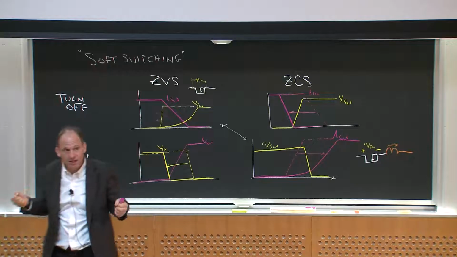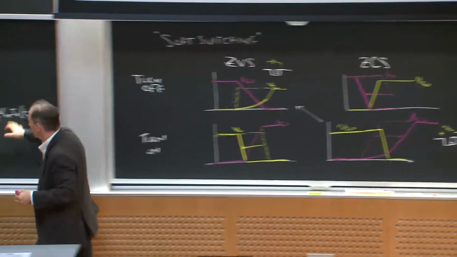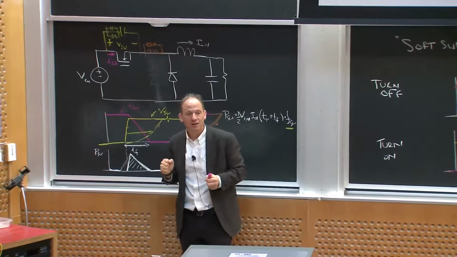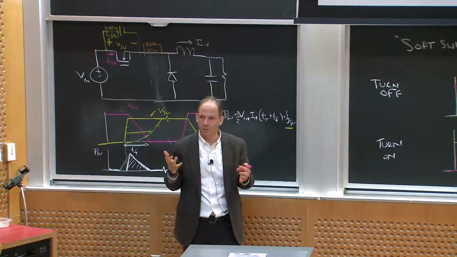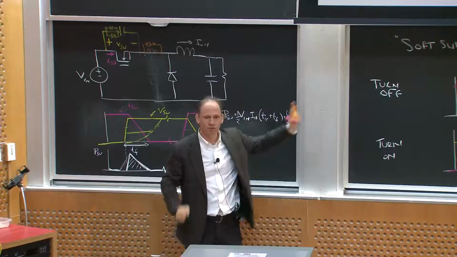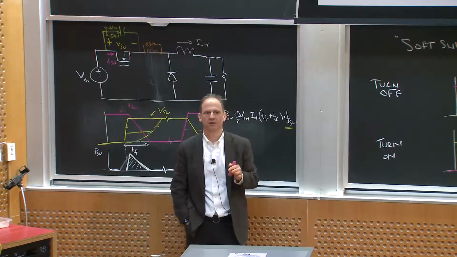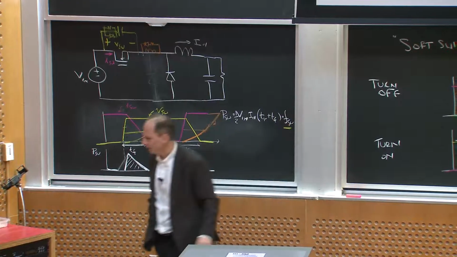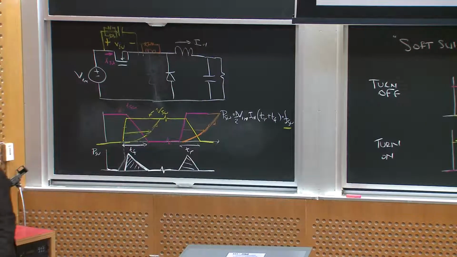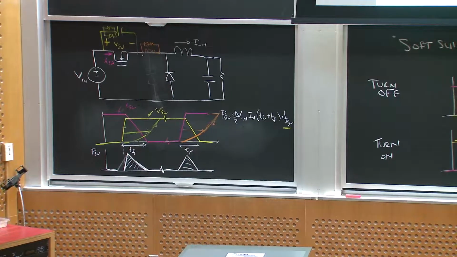And that's not for free. If I just go design a buck converter, I don't get that for free. But maybe I can do something more complicated that makes that work. So does everybody, first of all, get the premise of soft switching? Okay. Let me show you a few examples of different ways people do this.